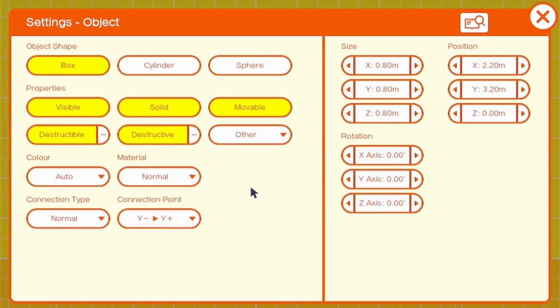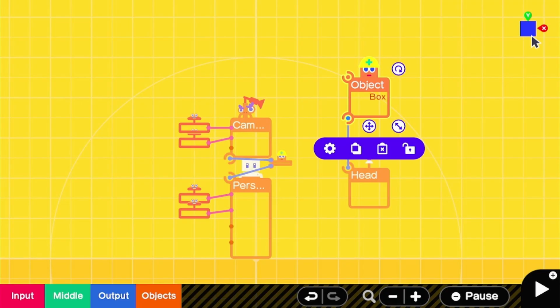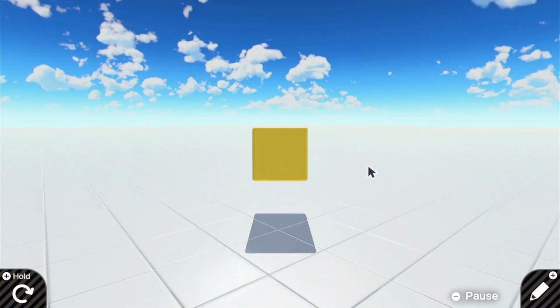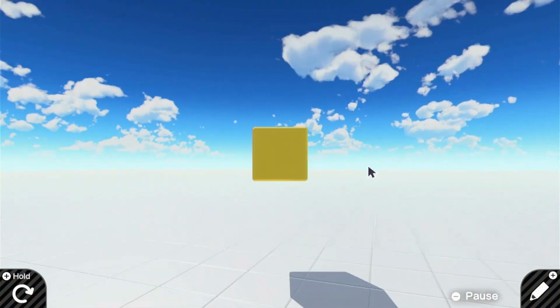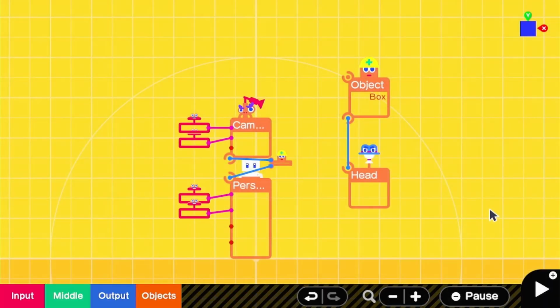I'll just show you guys here. So see, there's a box in front of you. We're going to be using that as the cursor.